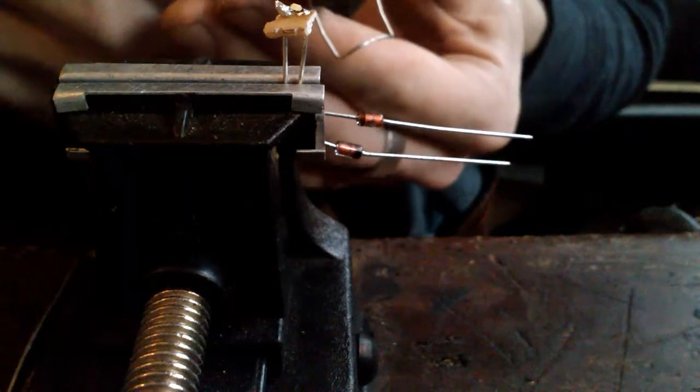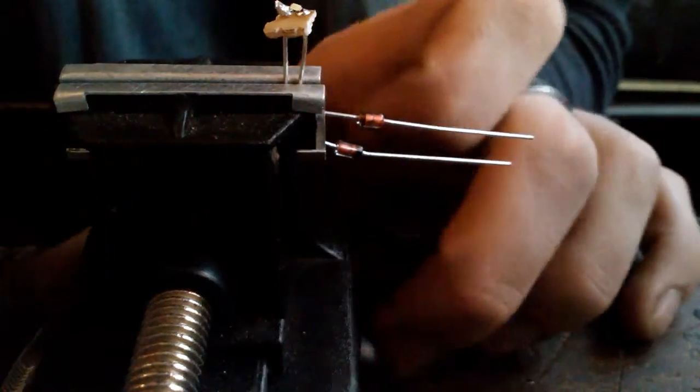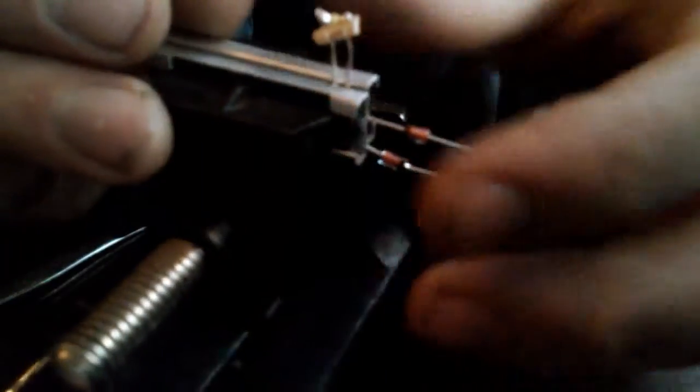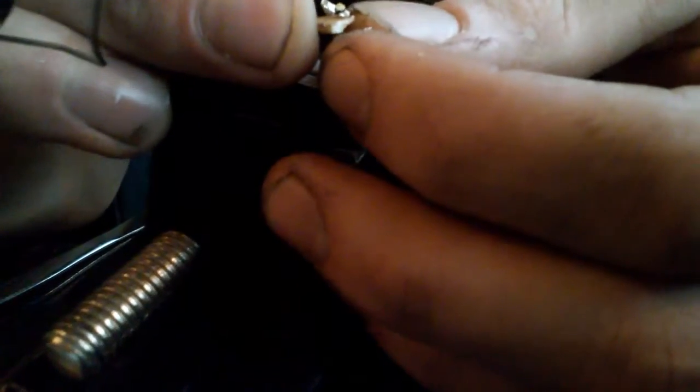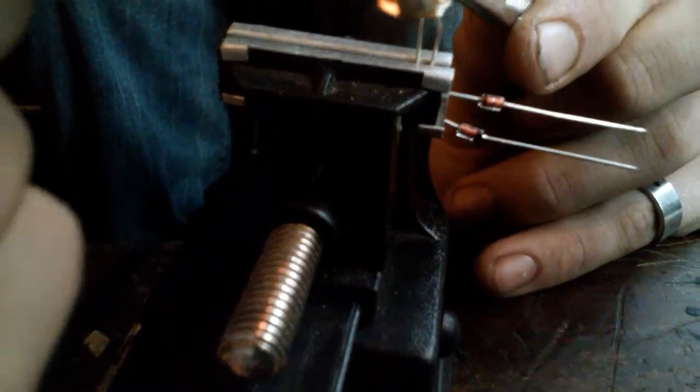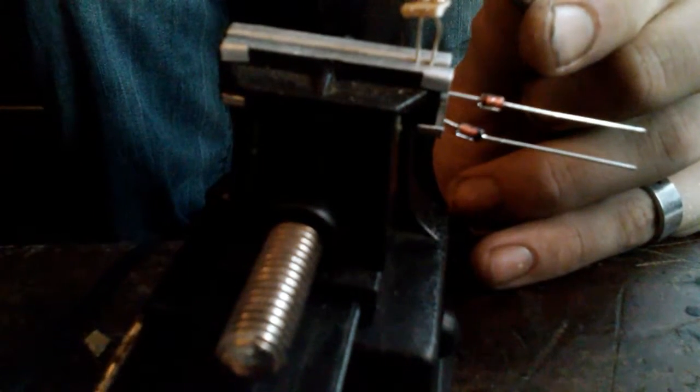Heat this back up again. That's one thing I like about this little gas, I like these gas ones, these butane ones better than I do the electric because they heat up so quickly. Alright, so I'm going to do this again once it heats up. Remelt that solder joint. Come on, come on, heat up. And it moves on me. I must be running out of butane.